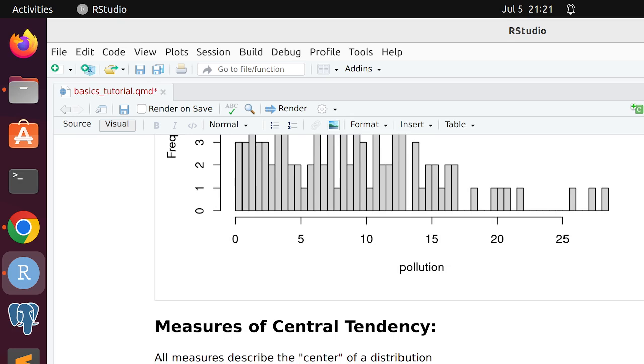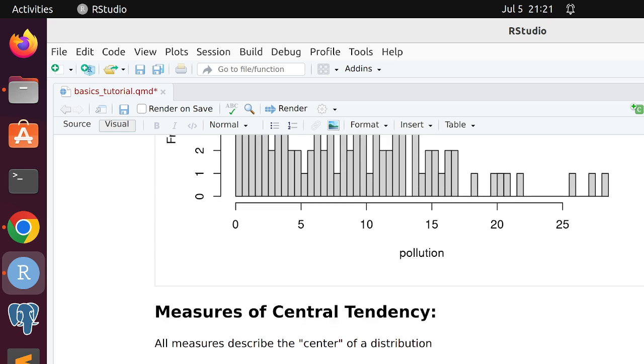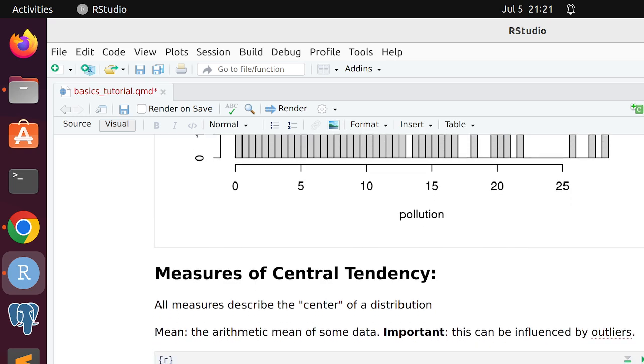But the problem is, if say we observe a huge outlier, so we're just going to add 10,000 to this, the mean can be pulled, we say. So you see here, this is a huge difference. But most of the numbers haven't changed, it's just that we have this number at the very upper end.